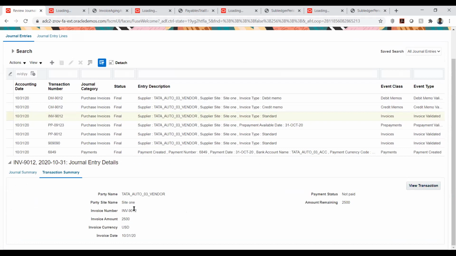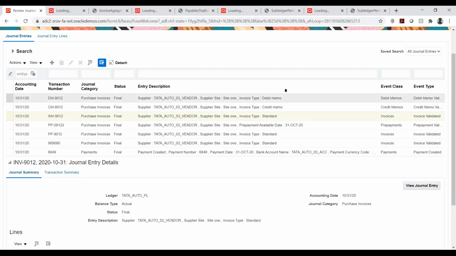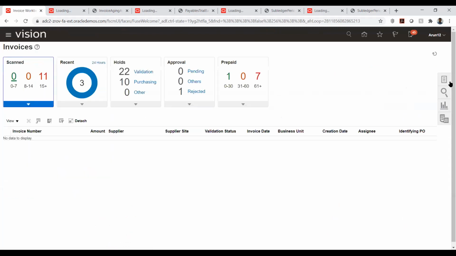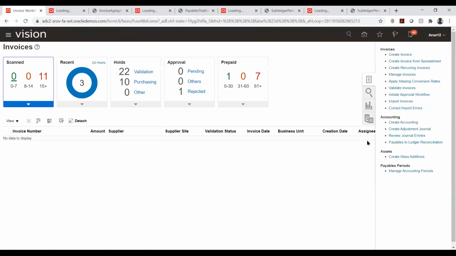Basically, here itself, the business wants to understand the invoice and whether the amount is paid or not paid. That will be here itself. The invoice amount is 2,500, it is not paid, and the amount remaining is 2,500. If it is partially paid, we will have it shown as partial. So this is one part, and we will have the periods.